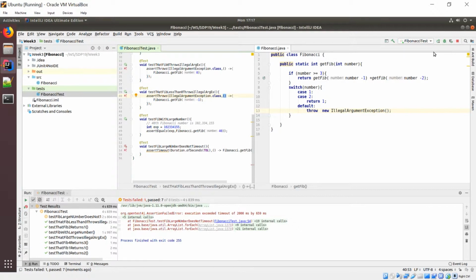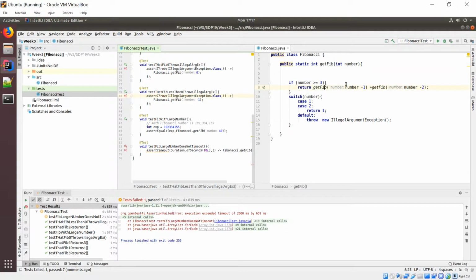And there's quite a few things here. So the way that we're going to solve this is we're going to look at our Fibonacci. We're going to use a thing called memoization. So at the moment, whenever we're calling getFib, we're basically creating 2 getFibs, and each of those is going to call 2 getFibs till eventually it gets down to the case when there's 1 or 2. So what I'm going to basically do is create a memoization. Initially I'm going to start with the memoization of what we already know, which is the case of when it's 1 and 2. So I will create a private int array, and that's going to be equal to a new int array, and we're going to have it initialized to our initial values, which is 1 and 1. Because we know that already.